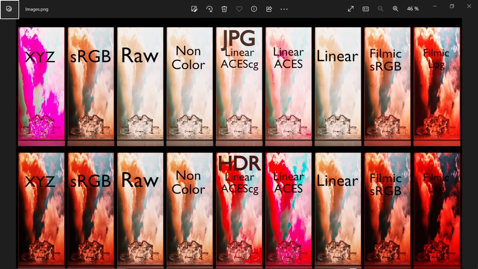The only thing is this is a JPEG, this is the HDR, and I find this more pleasing. Play around with the settings, but in general I would tend to use an HDR more than a JPEG file to have a little bit more control over your environment.